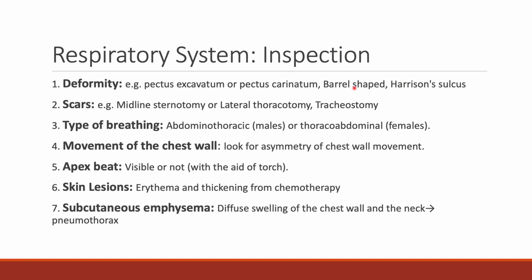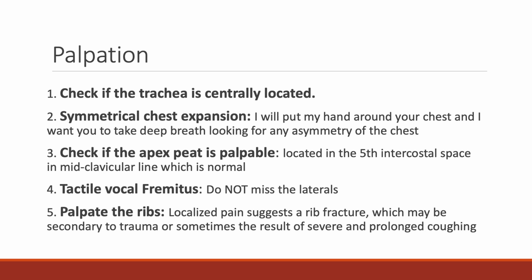Once you're done with the inspection part, you can move on to the palpation, right? So during palpation, what do you see? The most important thing is, you should palpate for the trachea, whether it is centrally located or whether it is deviated, right? You can look for the chest expansion.